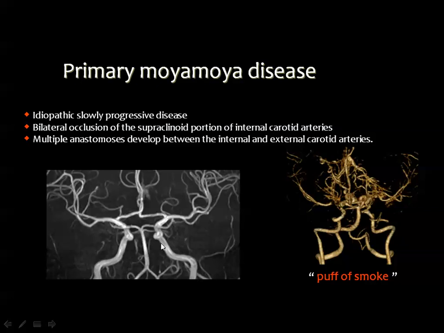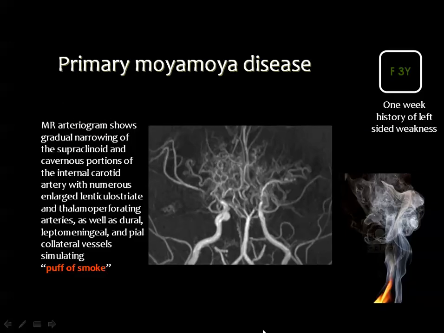This is the internal carotid artery, and this is the region of the carotid siphon. And after passing through the cavernous sinus, then it will start to divide into the anterior cerebral and the middle cerebral artery. Then occlusion of this part of the artery will result in this appearance, and you cannot see the middle cerebral or the anterior cerebral arteries, and also you cannot see their branches. Instead, you will see an area of collaterals or dilated vessels, which will appear on imaging like a puff of smoke.